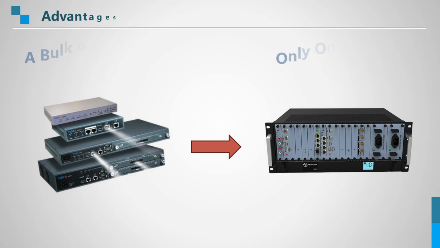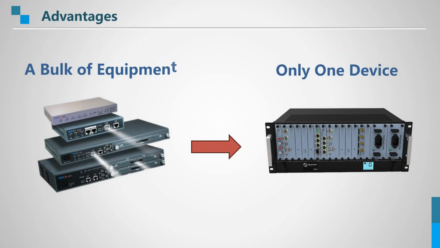The advantages of UCP are truly remarkable. Traditional communication solutions often require numerous devices to support different functions, leading to a complex and costly setup. In contrast, UCP consolidates all functions into one device, enabling it to perform multiple communication and collaboration tasks. This not only reduces the number of devices and hardware costs, but also simplifies system deployment and management. Users can focus more on their business operations and improve work efficiency without the hassle of dealing with multiple devices.